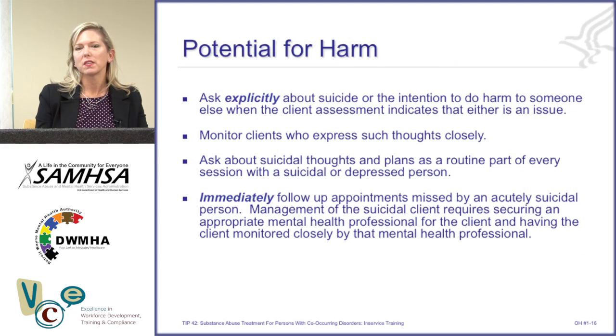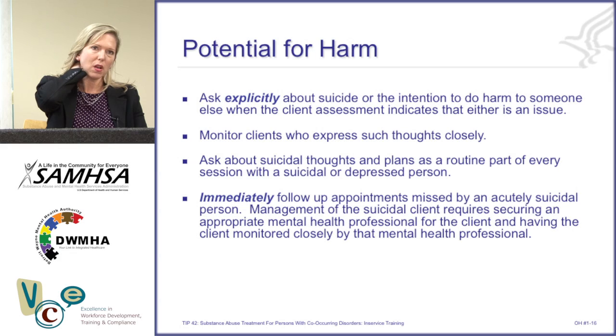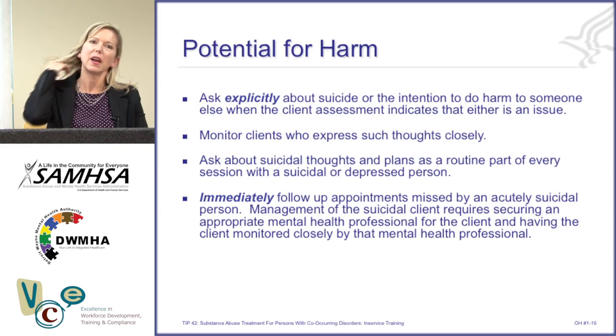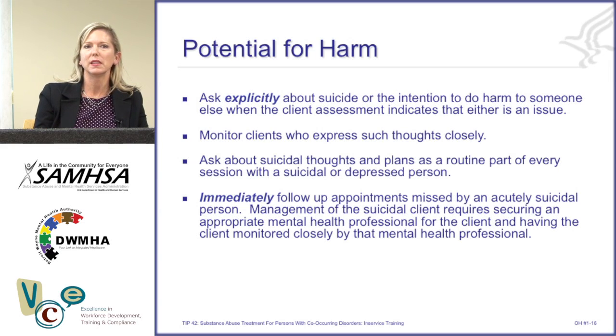So when you are assessing for a potential for harm, ask explicitly about suicide or the intention to do harm to someone else when the client assessment indicates that either is an issue. As we just discussed, it's okay to ask the question, and you also want to get a better idea of intent, plan, means, likelihood.